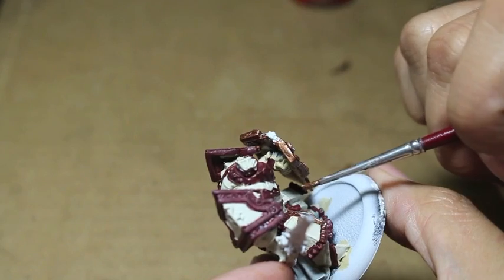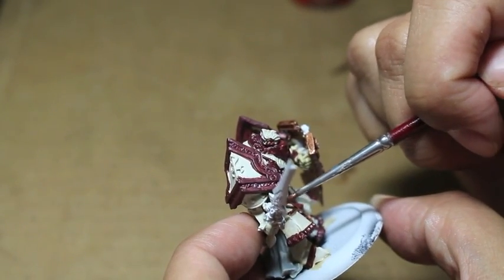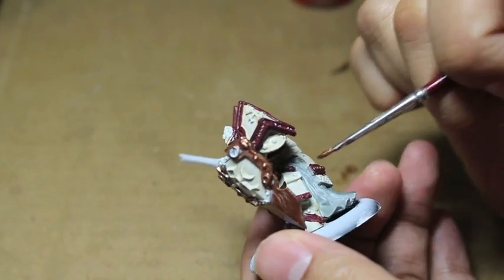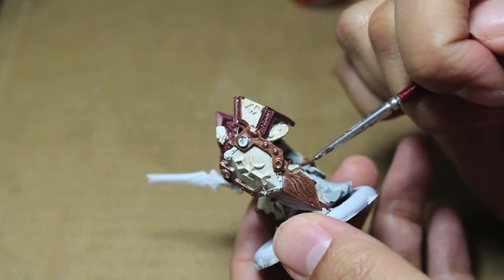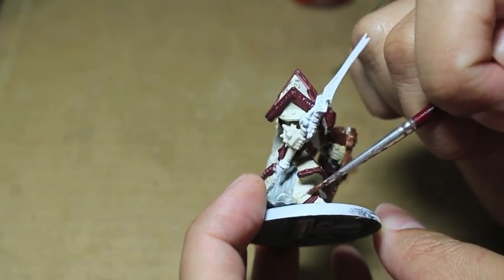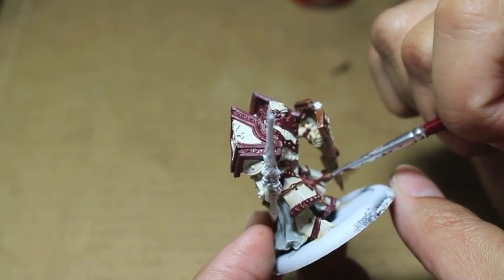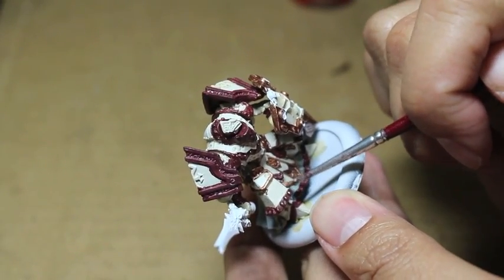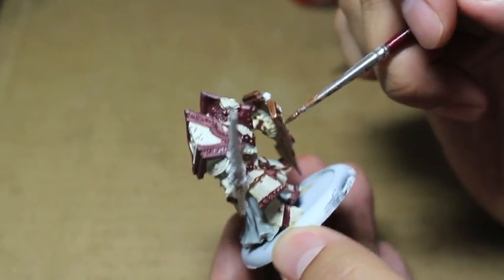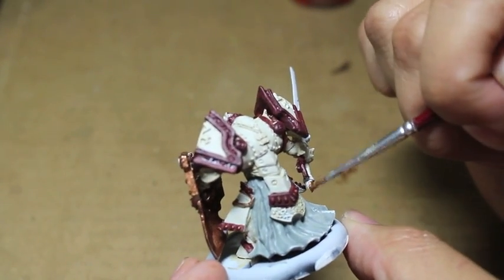That upper plate has gold edging to it, so I'm painting the edges in gold on both legs. You don't want to just hit one leg — you want to hit both. He's also got some studs right there on his foot armor and right there on his leg armor; one of the inner pieces that's peeking out has a little bit of that gold fresco on it. Painting studs — lots of studs on the model. For his sword, the pommel spike is going to be in gold, and most of the hand guard is going to be in gold for the hilt.